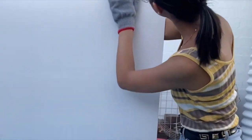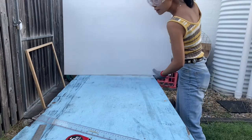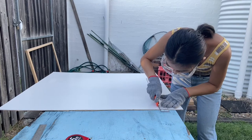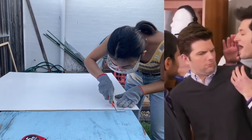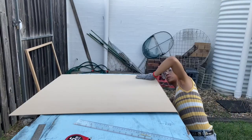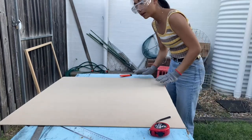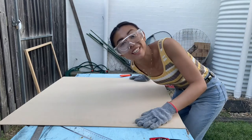Oh my God, what are you? No, you know what? It's fine. The frame's gonna cover it. It's fine. Note to self, invest in a better goddamn box cutter, because this one is actually the worst. As long as no one ever takes this backboard out of the frame, she's actually pretty pretty.